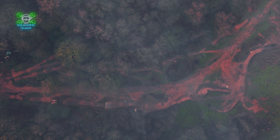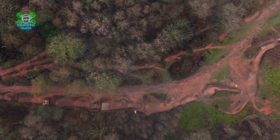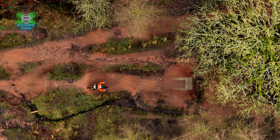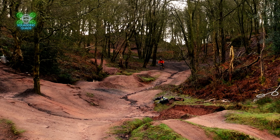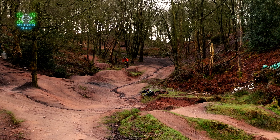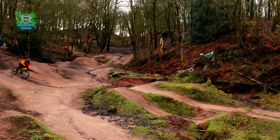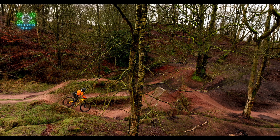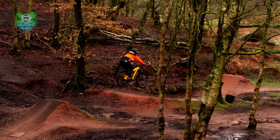Some of you are going to ask: using an FPV drone that's over 250 grams, how can you get so close to a person? Well there are some FPV drones that film 4K that are under 250 grams. The worry about using them on this shoot — and I do have them — is the nature of the shoot and the area. It'd be very easy for them to be damaged beyond repair, hitting a bike or being run over, thus ending the shoot prematurely. So yes, on this occasion we did use a drone that was over 250 grams and we did fly very close to the rider — but legally, how did we do it?